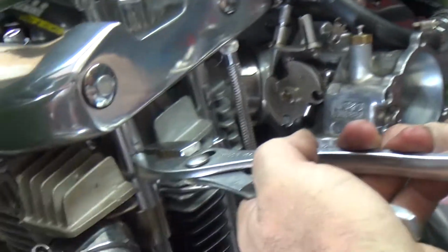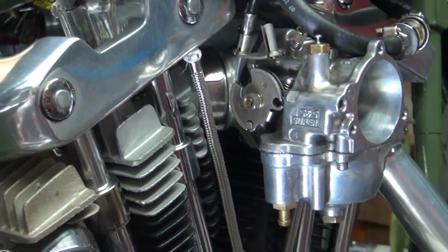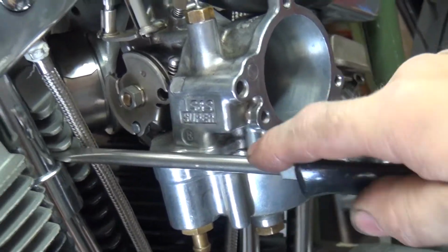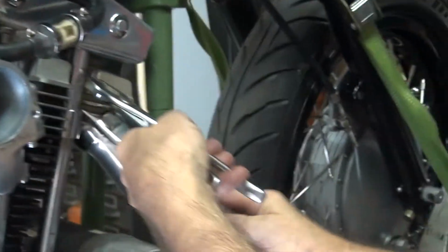Okay, now these. I'll save that O-ring for you. Now these here, you undo the tension on a clip right here, like that. Then you can pull the clip out without breaking it. Cool. Made it look easy. I've done one or two.